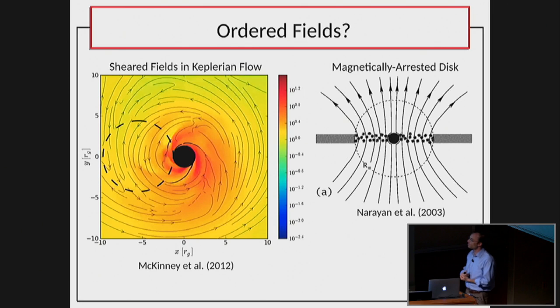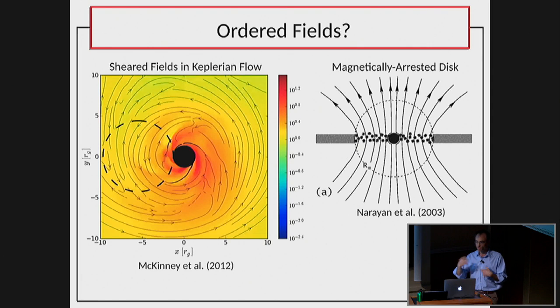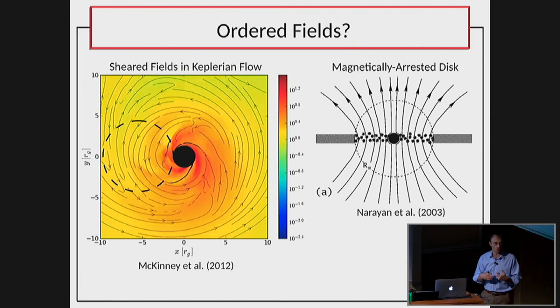And the other thing that is quite interesting to us now, in terms of getting new kinds of data, is polarimetry. Everything I've showed you up to this point has been unpolarized light. But of course, there are 4 Stokes parameters. And all the telescopes that we're using now have dual polarization receivers, so we can now, through cross correlation, get all 4 Stokes parameters. And you'd expect to see ordered magnetic fields near the event horizon through shears of Keplerian flows or compressed magnetically arrested disks.